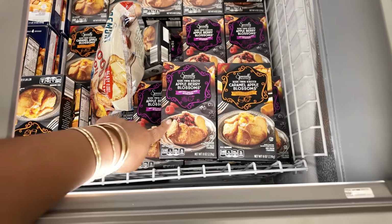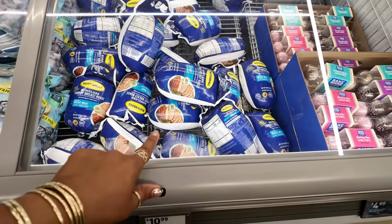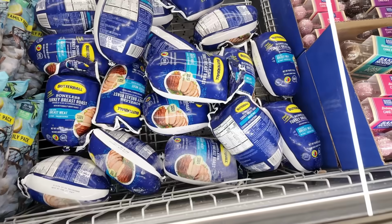those are not bad. Do you get 2 of them? I think it's 2 of them in here, right? Yeah, 2 of them. The boneless Butterball turkey breast are $11, and it says that is 48 ounces.